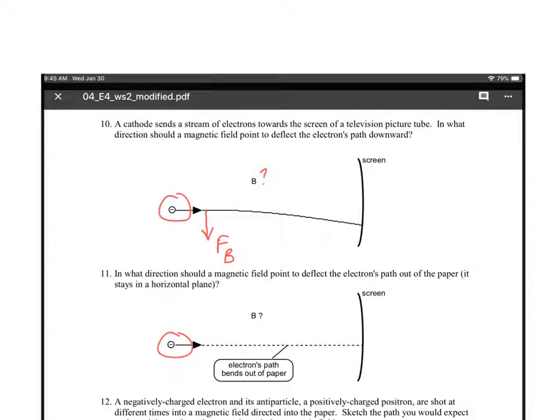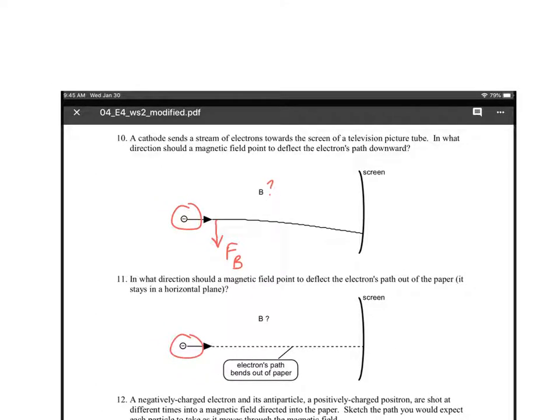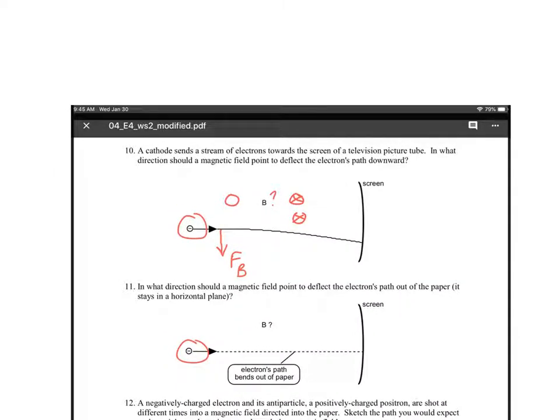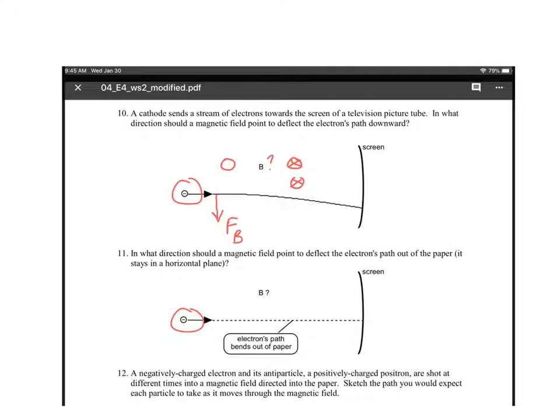So if I put my thumb downward and I've got my right hand with my index finger pointing to the right, my middle finger is coming out of the page, that would be for a positive charge. Because this is a negative charge, the B field must be into the page. So I've got a B field that looks like this, all over the place. And you need to represent a B field with more than just one circle. So you'd put a few, make it look evenly spaced, so it looks like it's a constant B field.